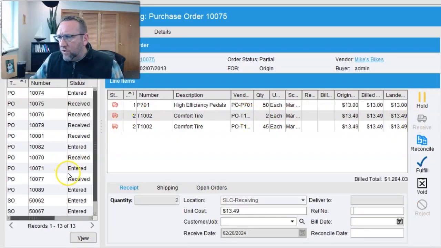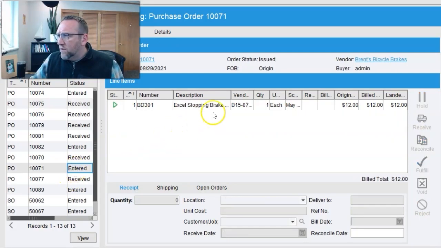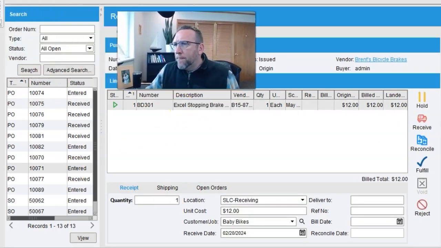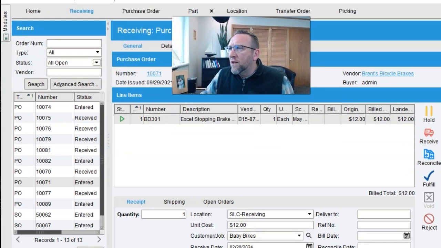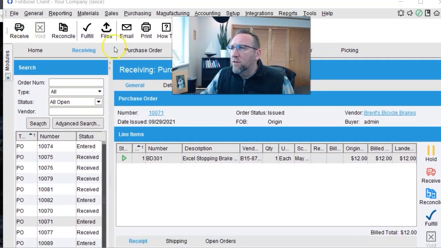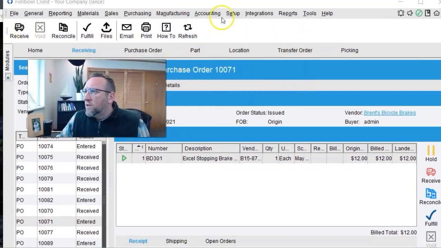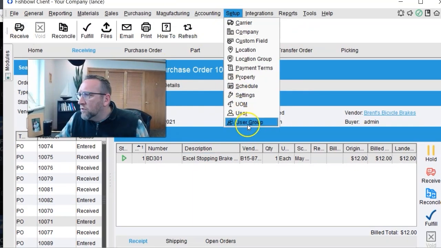Another thing I want to show you is this button up here. I said, don't click that button. Well, there's actually a user group right.